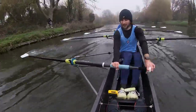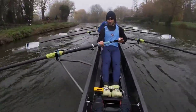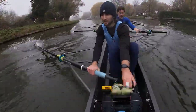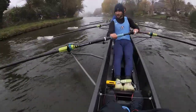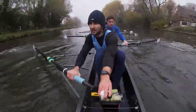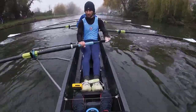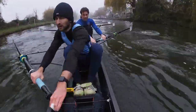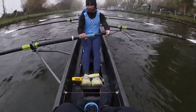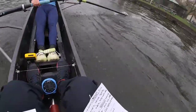In press. In press. Got clear water behind us, sitting up nice and tall, helping each other out in the corners. Bow side drawing high, stroke side helping them out. In press. Find that rhythm. In press. Let's push it back out of the corners. Splits creeping up. We know we've got this, boys. The corners is where we kill it. In now. In now. In now. Good. Finding that rhythm again together. Sitting up nice and tall. In press. In press.